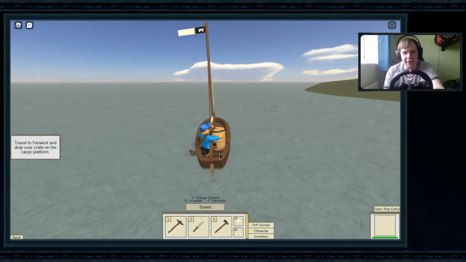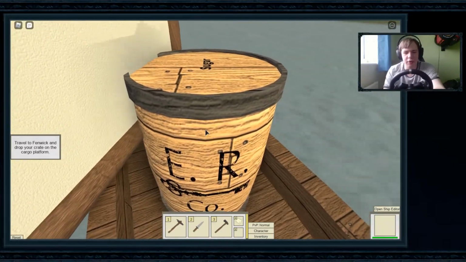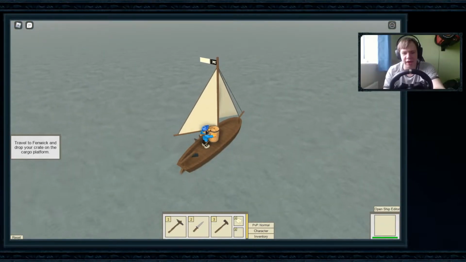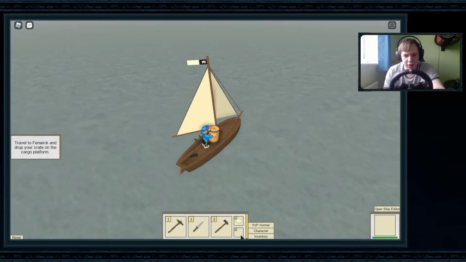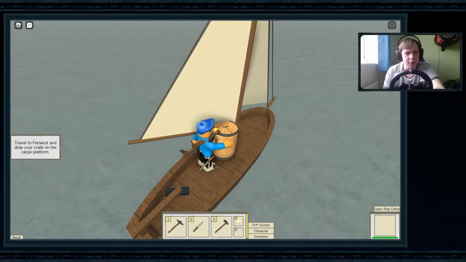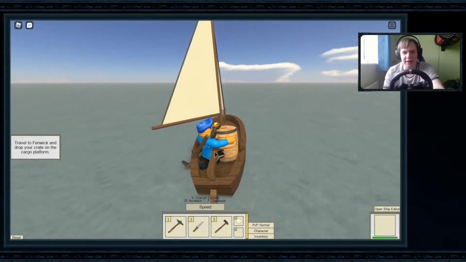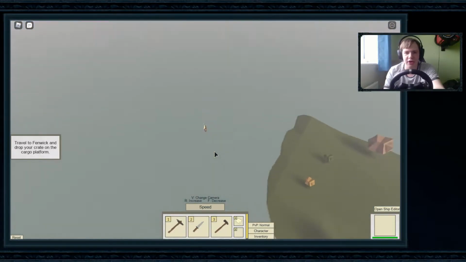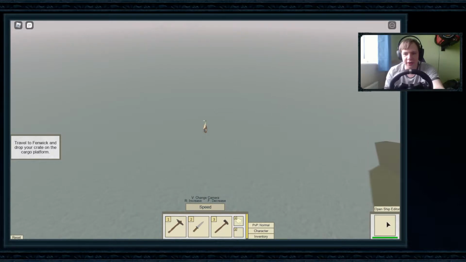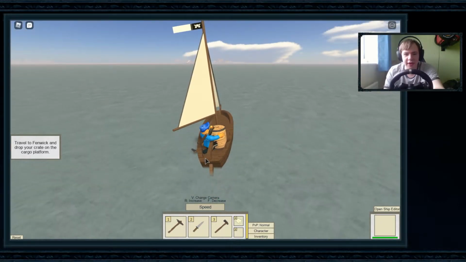I don't know how to get this crate. Literally, I'm pressing B, which I believe was the hotkey, and nothing's happening. So yeah, I don't know what's happening to that. Right, I'm gonna have to go with my own knowledge, and basically the arrow was saying to go this way, so hopefully I get here quick. If not, then I don't know.